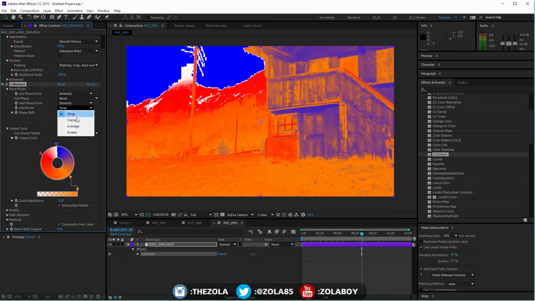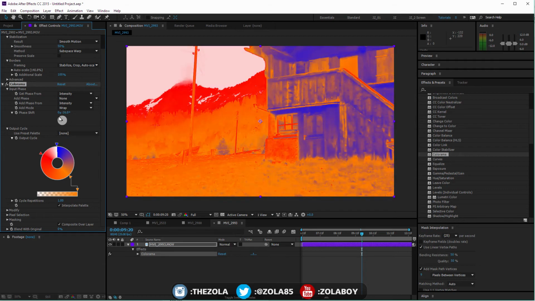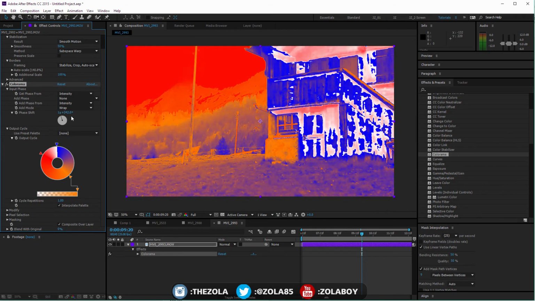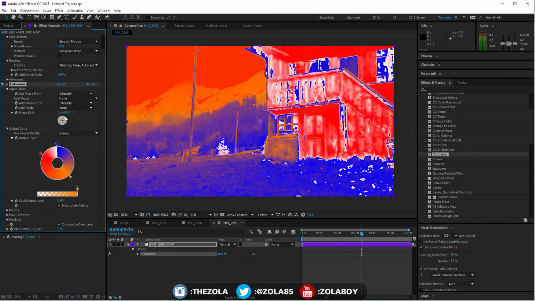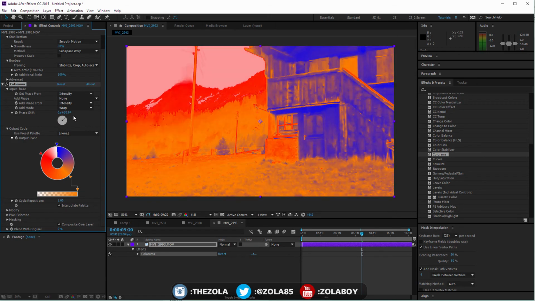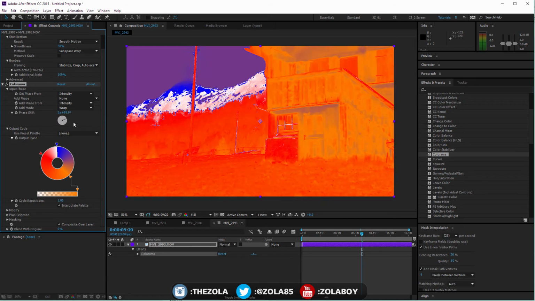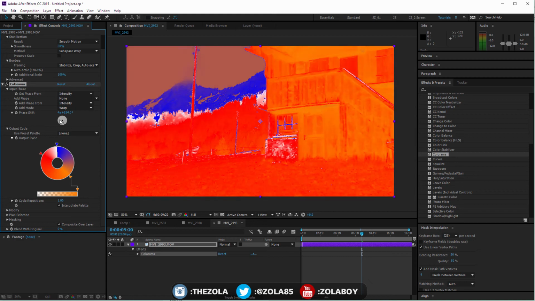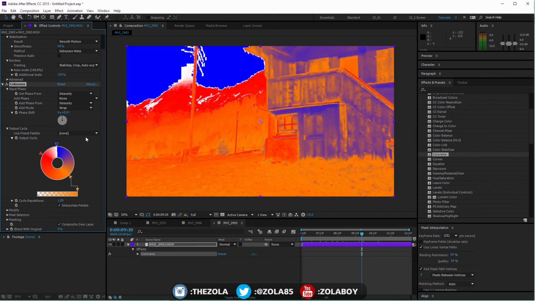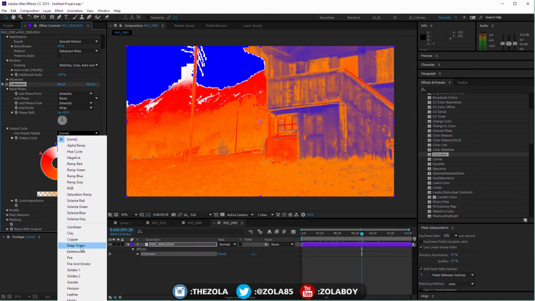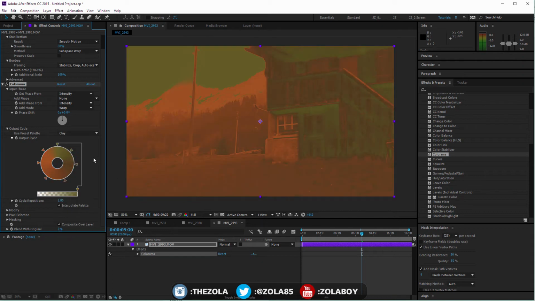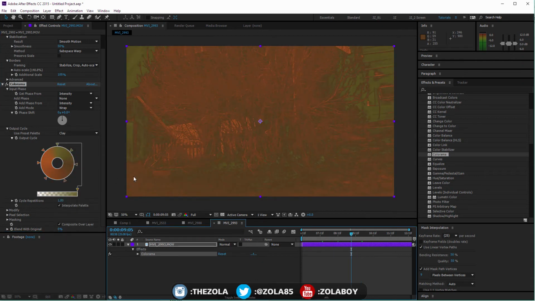And in the same way, you can clamp the colors in terms of the way they're added. You can screen them on, not really doing much here. You can keyframe this phase shift to almost have the colors waving through the landscapes. That's really cool. And there's lots of cool presets in here.